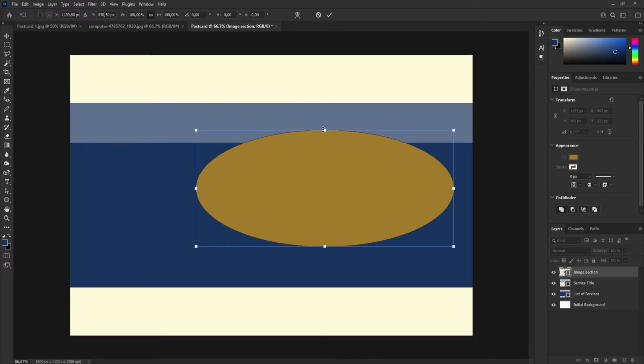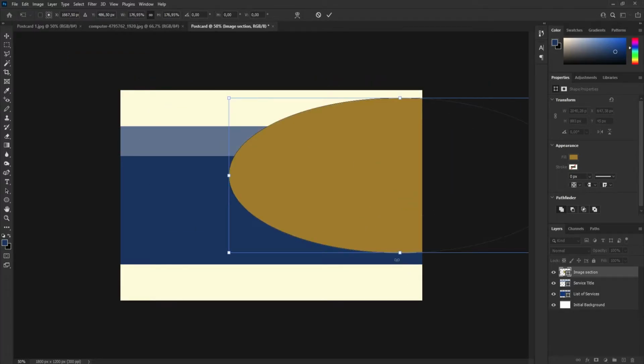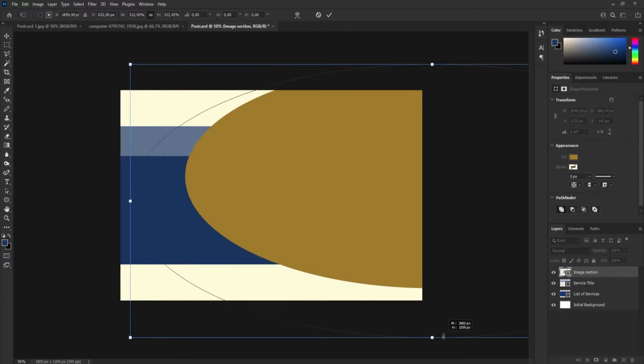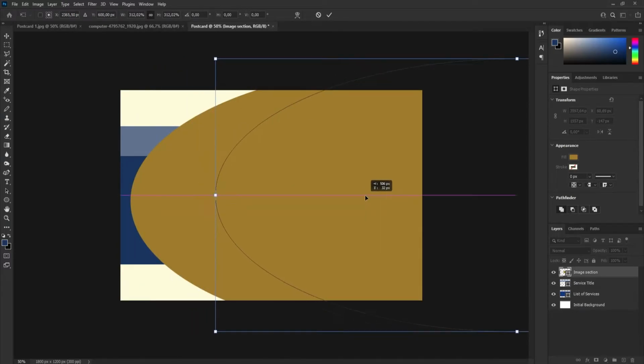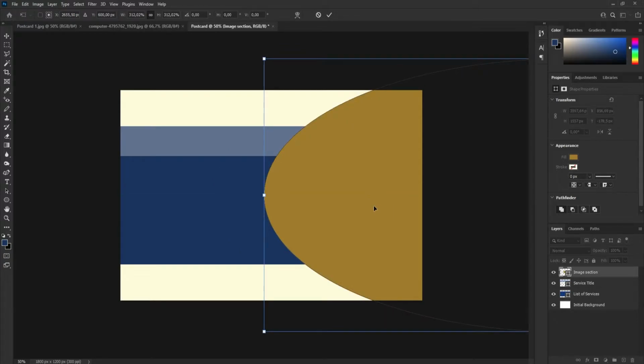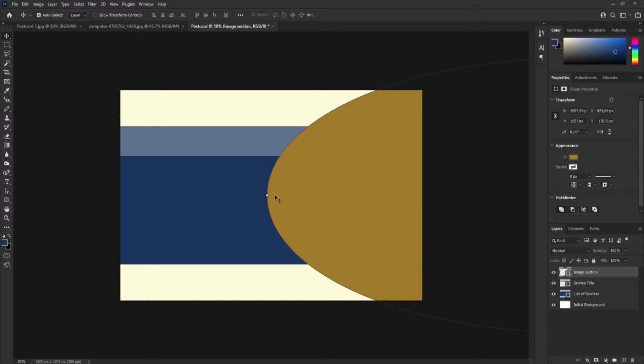Here the changes have gone, so you can just put it back like that. Okay, so here you just press OK to validate your changes.